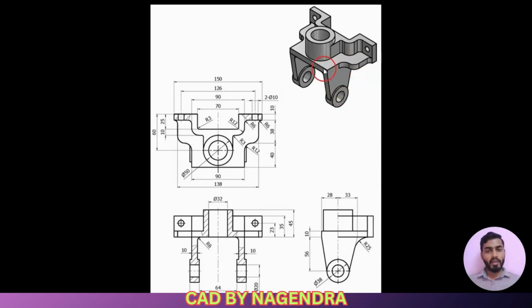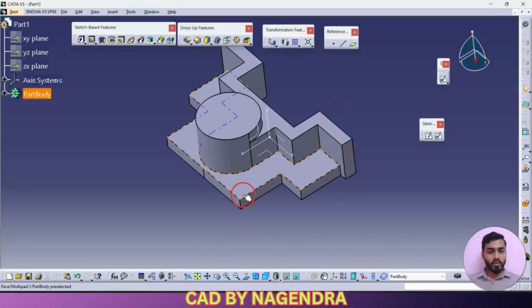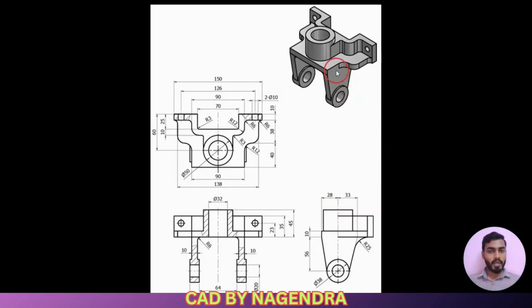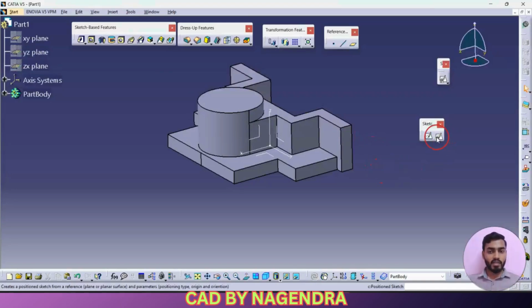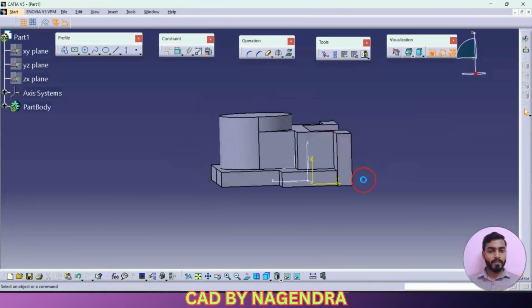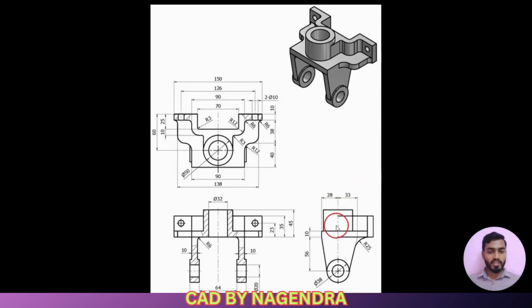So whenever we are having inclined or curve profiles, on which view we are getting those, on the same view we need to draw. It means from side view we are able to see this inclined and curve profiles. So it is not possible to create this inclined profile from this front view. So we need to go for sketch on side view only. Now as you can see, material starting from this face, just we'll enter into sketch on this face. Let's say OK.